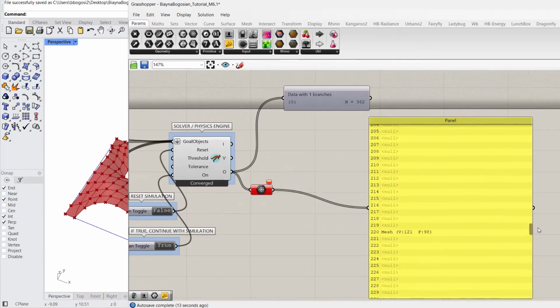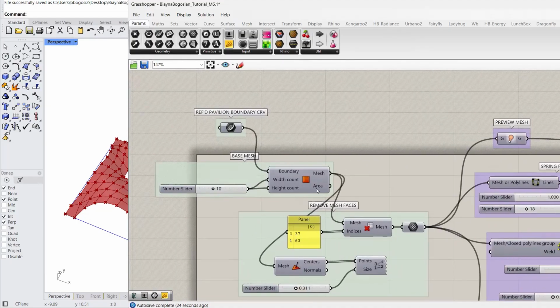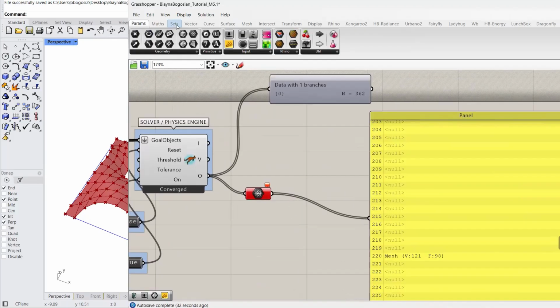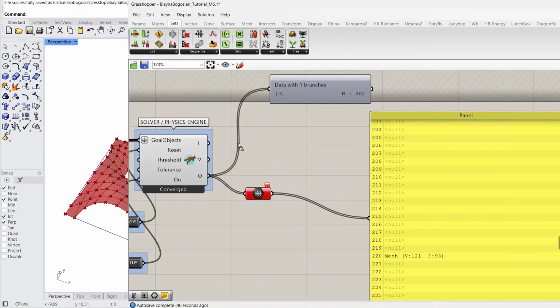Then it's giving me all these null objects, and in Grasshopper we have a component for removing all the nulls. Just like here we remove a face, we can also remove a data type, which in this case is null. So let's go to our Sets. Under List, we're going to look for a component called Null Item.